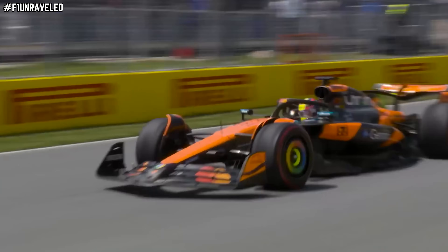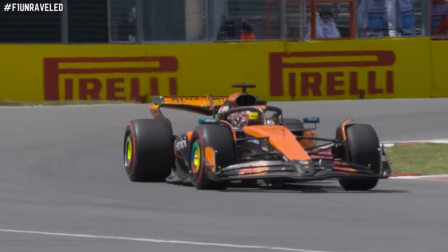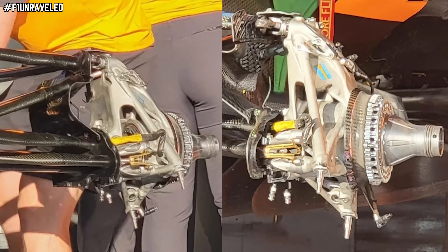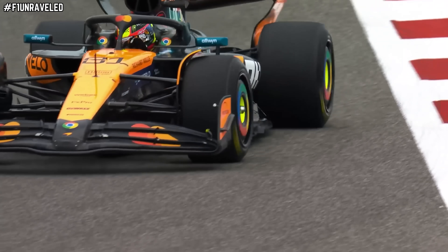The technical secrets from the McLaren team's MCL39 have finally been revealed at this past weekend's Canadian Grand Prix, thanks to sneaky photos taken of their front suspension. These photos finally showcase the bare bones of the system McLaren have designed for the MCL39 and how it has enabled them to have such fantastic tyre management across the race weekends in 2025.